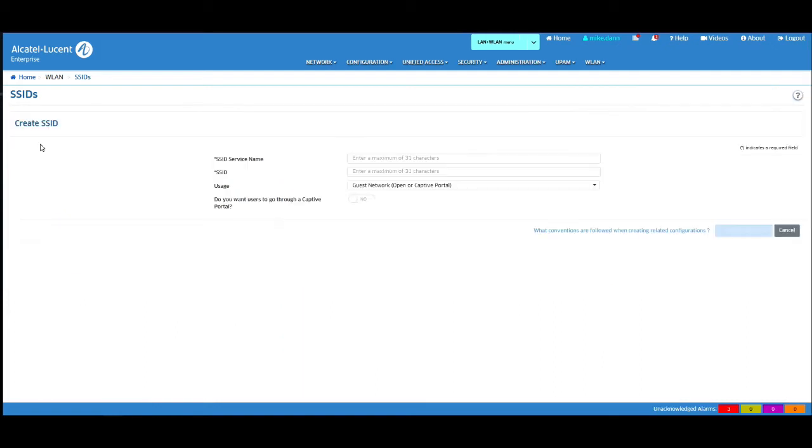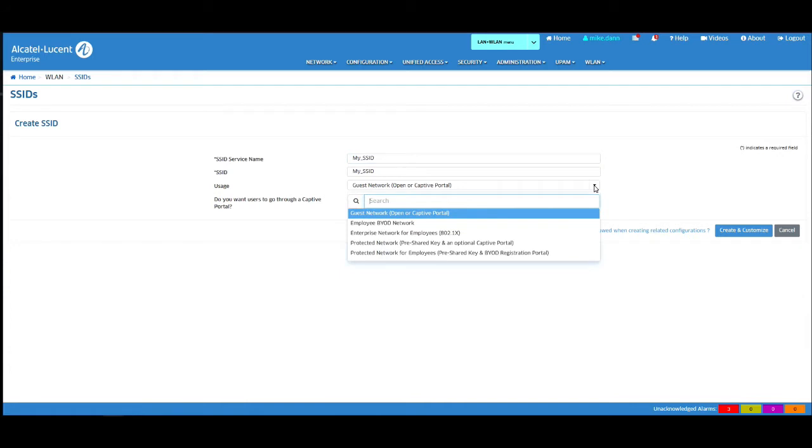Click the plus icon to start the process. Give your SSID a name. And select a usage. The choices are for a secure 802.1x network, an enterprise BYOD, guest network, or protected network using pre-shared key.